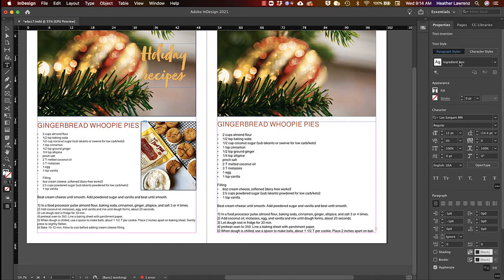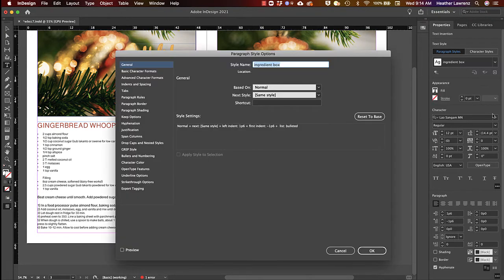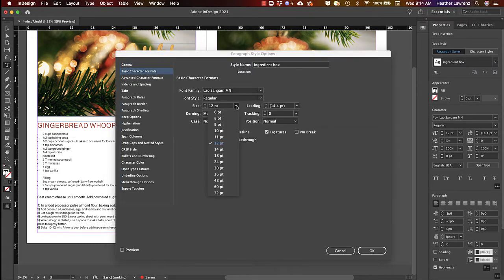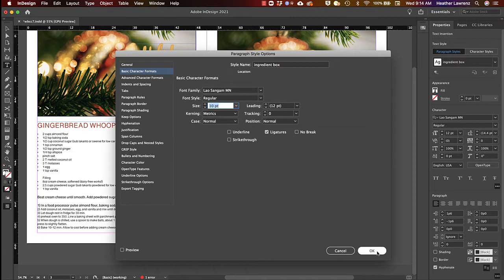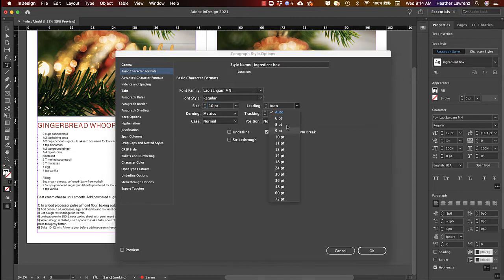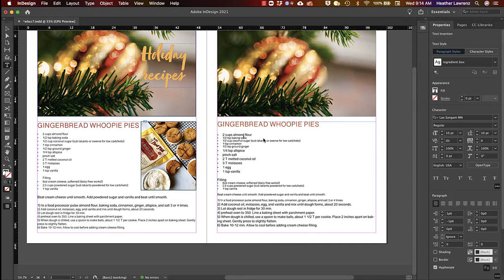I'm going to go up to my paragraph styling and I'm going to click on that down arrow, edit, basic character formats, and I'm going to change them to 10 point. And I'm going to change my leading to 10 point and hit OK. And now it automatically changed all of that font. I didn't have to go through and select anything. It did it for me. So that paragraph styles will save you a lot of time.